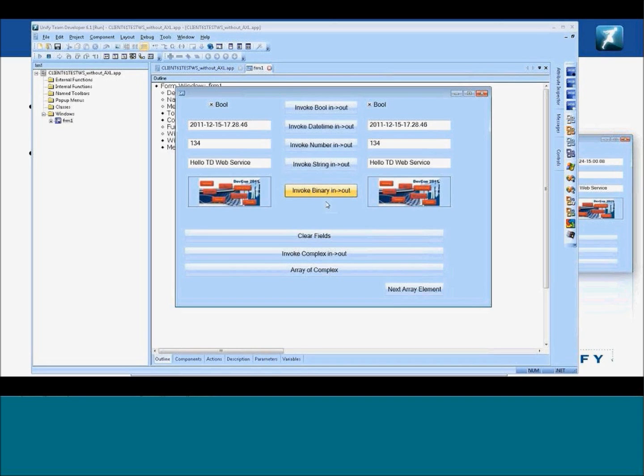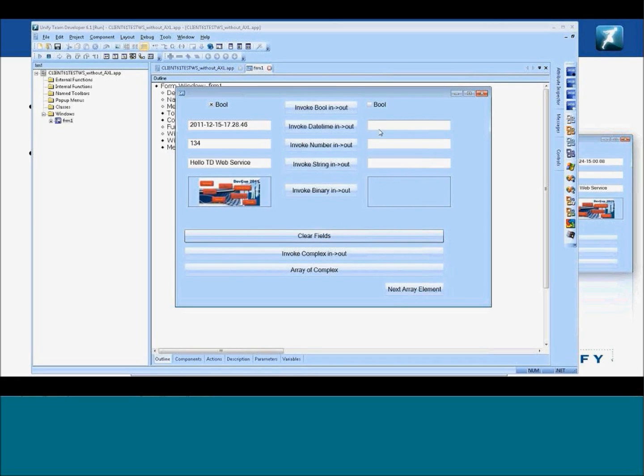But now it's getting more interesting when I clear all these fields again and invoke a complex in-out. Now what the application contains is basically a UDV that contains all these different data types here. And what I'm doing now is I'm calling the operation that has as input parameter a UDV and as an output parameter, or a return value, that UDV as well. And I just press that and get all the values right away. So you see that invoking a web service with UDVs as parameters does work.